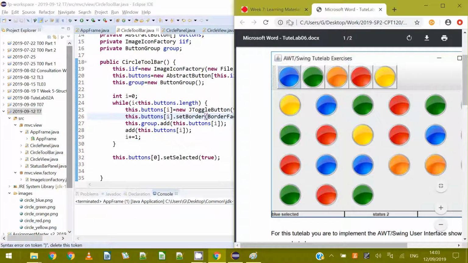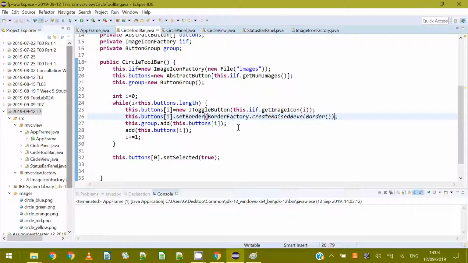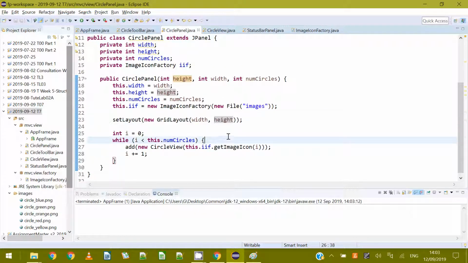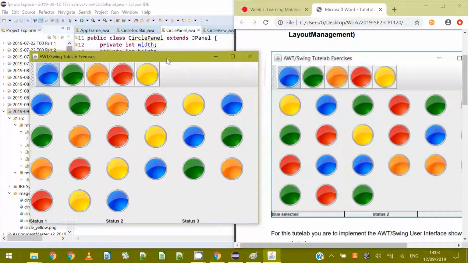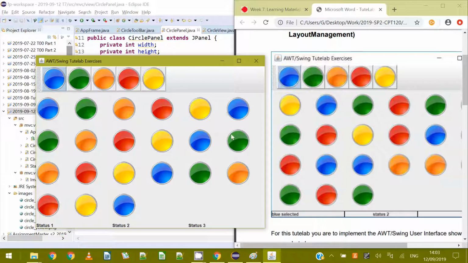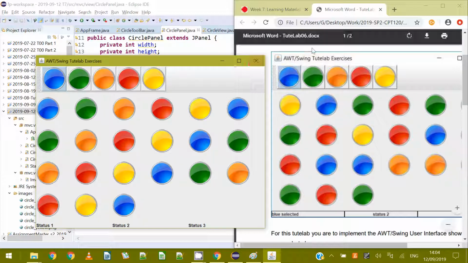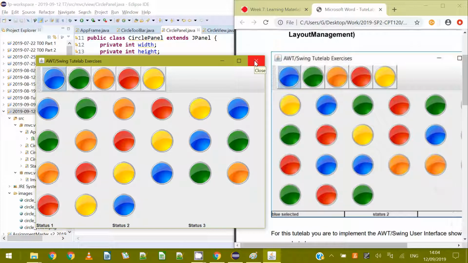Okay, so what else? In my circle panel, let's run it again and compare with the reference output. In my circle panel, you can see, well, aside from the colors being not quite right, don't worry about that part, the circles are touching the edge. We don't want that. So we want things to be centered, but it's not something to do with the grid layout.